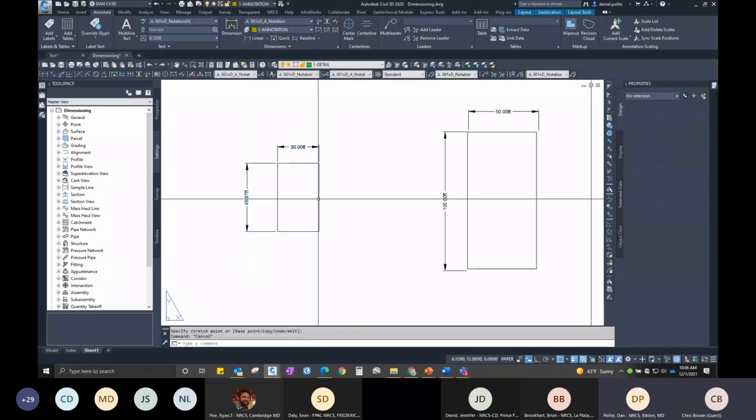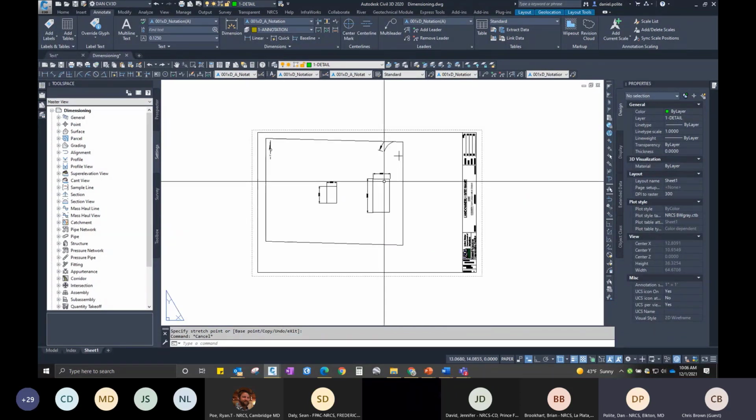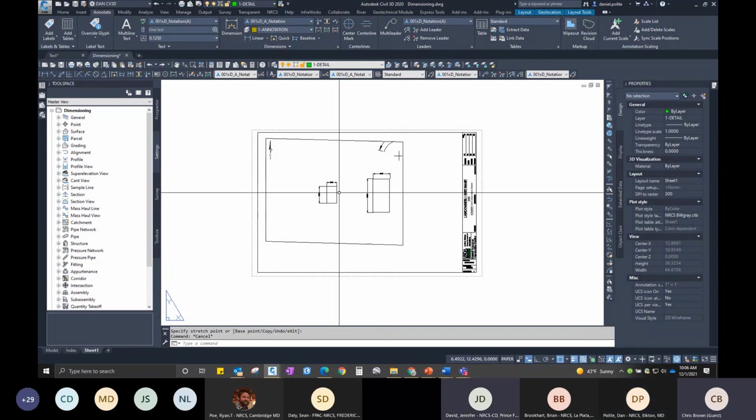I know, but that's a great point, because when you're in paper space and you have all your text there, when you move your drawing, all that stuff stays where it's at. You are correct. Yeah, that's why things I don't want to move, I tend to put in model space, and then all the other stuff I put in paper. But that's a personal preference. You have to be sure you set that the way you want it before, or you'll be doing more work to move stuff around.